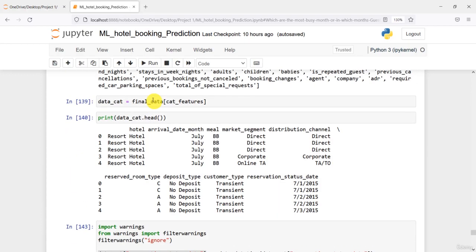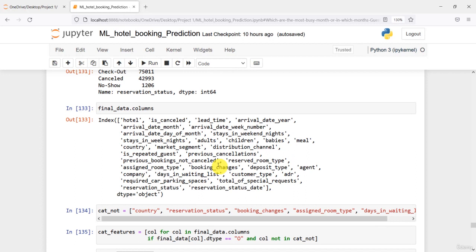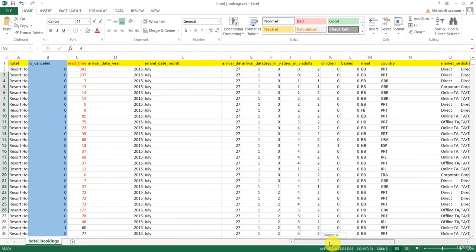If we go back to the top, we have the data that contains some features that are numerical and some of them are categorical. If I show our dataset to you, these are our observations, and here this is cancelled, which has been highlighted, is our dependent variable, and the rest of them are independent variables.